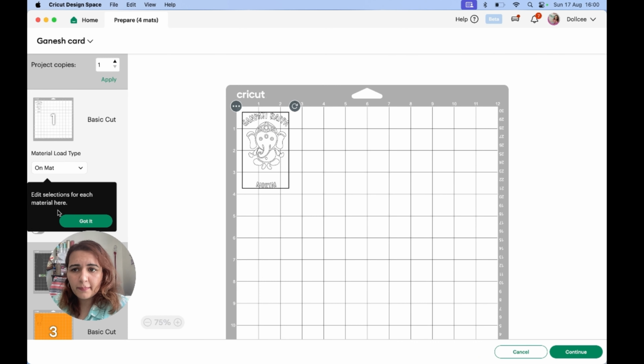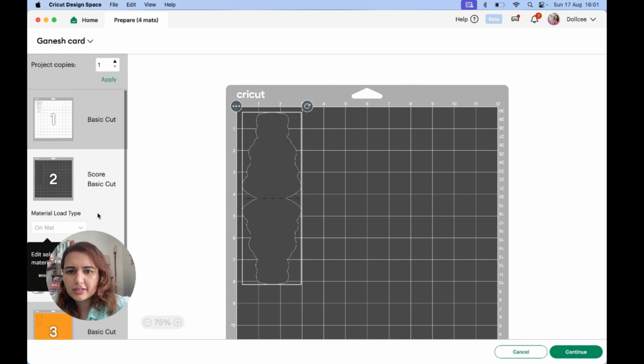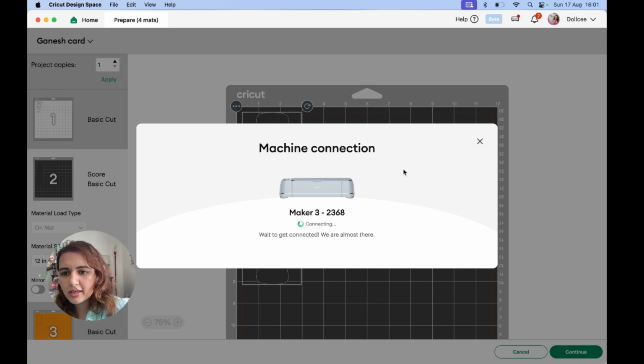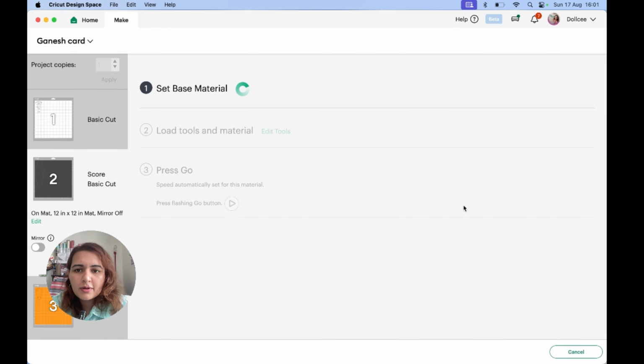I switched on my Cricut machine. Now you can see we have all of these different mats, and you can choose to cut it in one go as well. I want to make it beginner friendly, so let's just talk about how you can do that in another video. But right now let's cut the base first. So this is my base mat, the card base. We also have a scoring tool. We're going to click continue, let our machine and computer connect. Connection is important, so it's connected now.